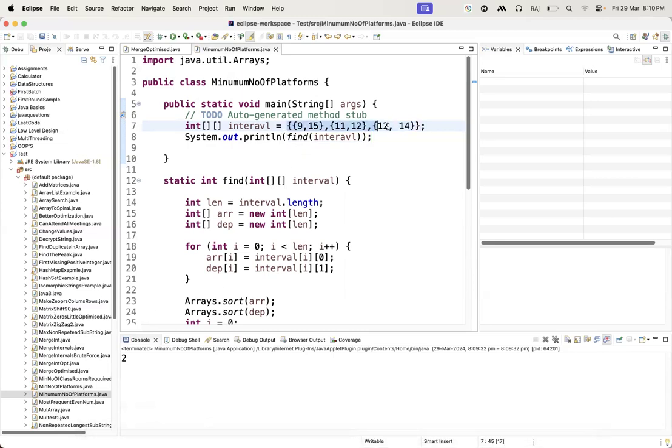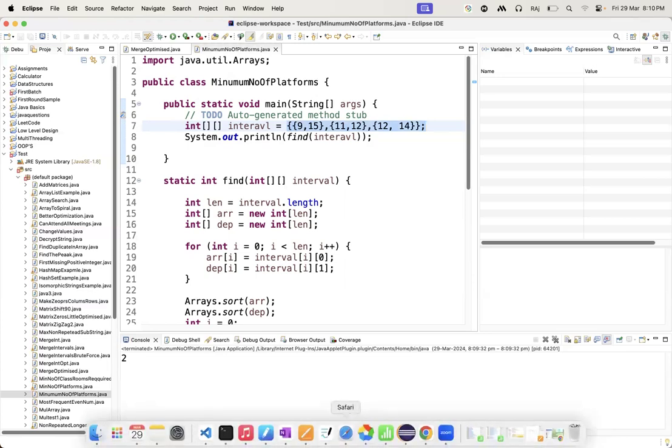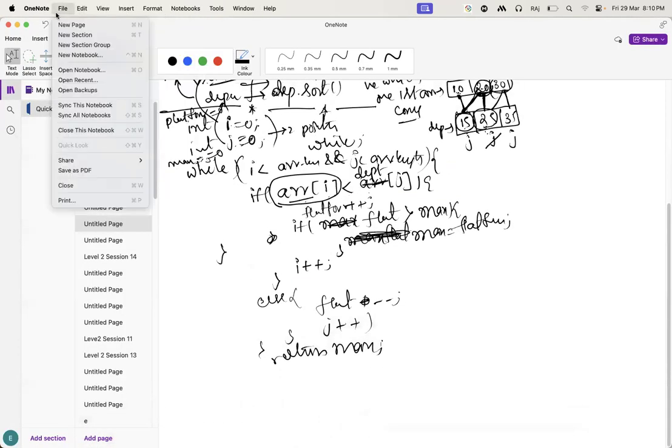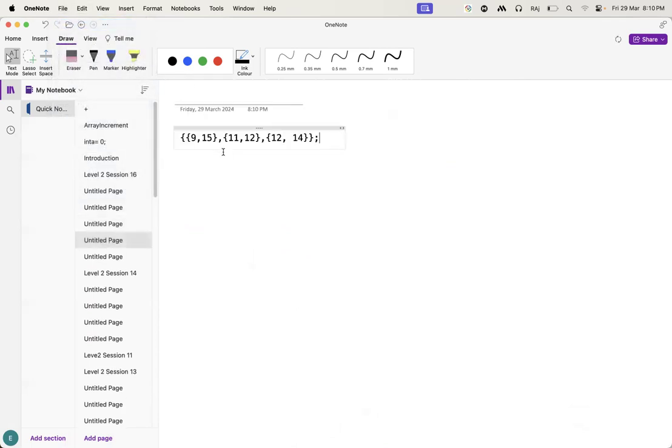9:15. Guys, 9:15 here it has come, right guys? Now what you have to do? Let's take a timeline. Let's suppose it's a timeline.